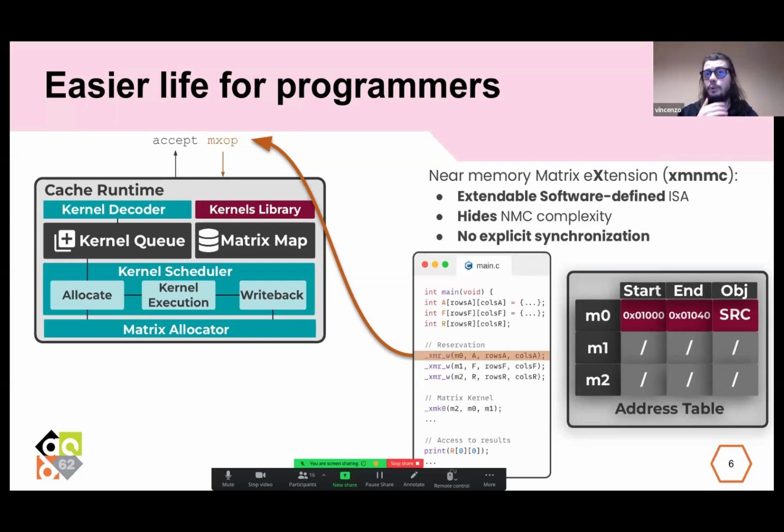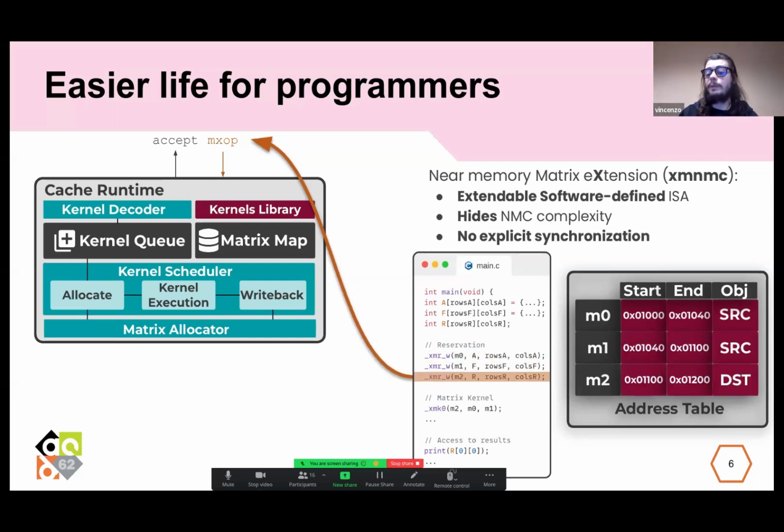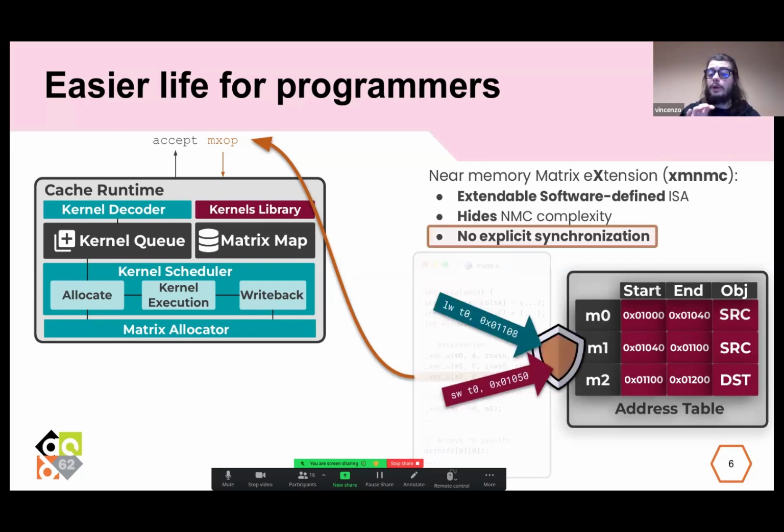What is the reserve instruction doing under the hood? It is basically filling the address table I was talking about previously. In this way, you are locking those address ranges such that you don't need to worry about the synchronization mechanisms. At this point, whatever kind of access you want to do on these addresses will be logged, and this will be done in a transparent way. The CPU will be stalled and you don't need to have explicit synchronization primitives. That makes the code more readable. It makes Arcane also more programmable, because it's very easy to launch a kernel on Arcane.